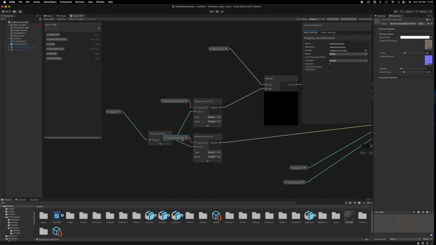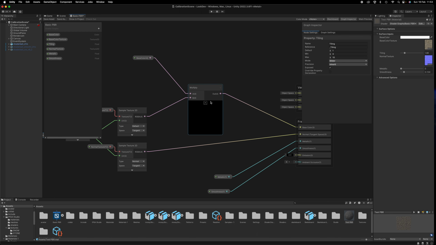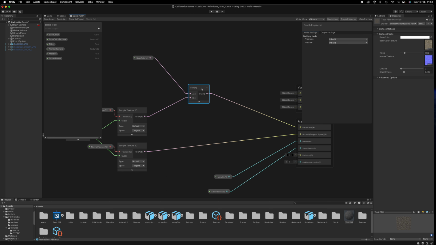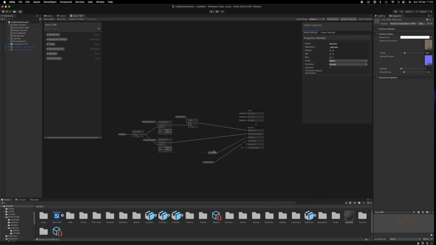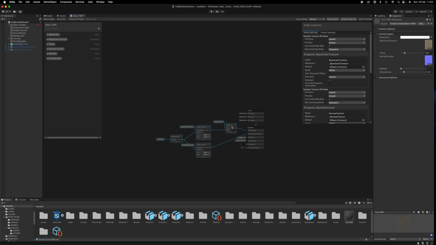Okay, something like this. So let's move that back here. These can be nested quite closely because they're not really doing anything particularly advanced. Let's bring this a little bit closer over here.